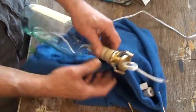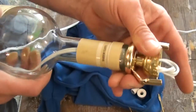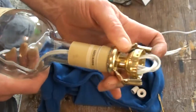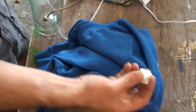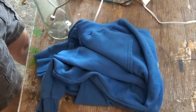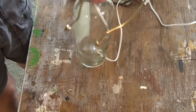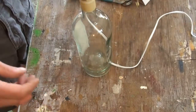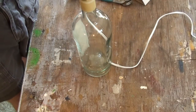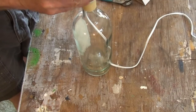Okay. Perfect. So you see how that metal cap they give you just perfectly covers the top of the bottle. There's our lamp harp pieces. We don't need these two spaces. We can get rid of those. Probably get rid of this sweatshirt at this point because the bottle's not going to be laying down anymore, because as you can see the cord's coming out the side. The bottle stands on its own. When we put this lamp harp on, it's going to go right in there.